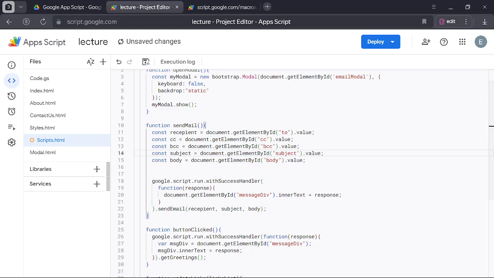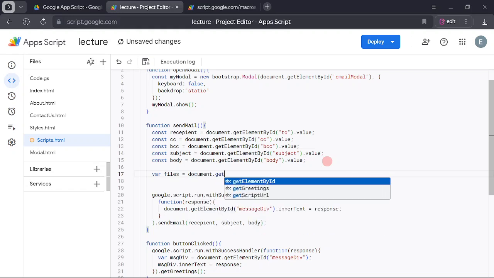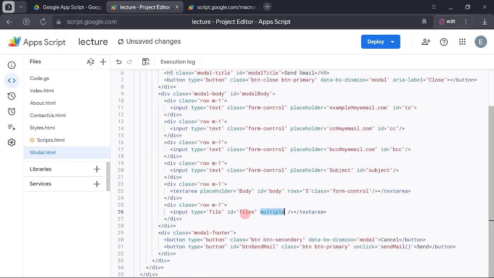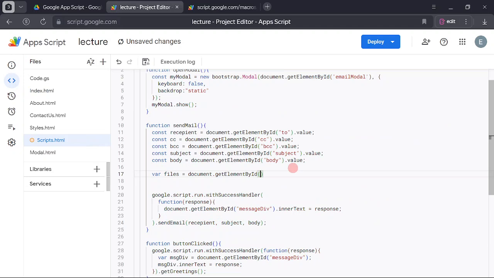Next, we are going to get our attachments. For files, get element by ID. The ID we have here is files.